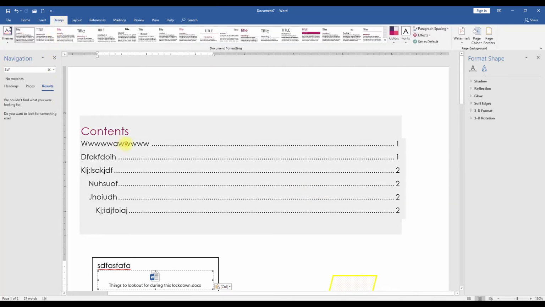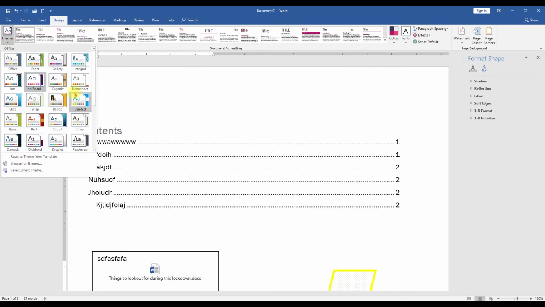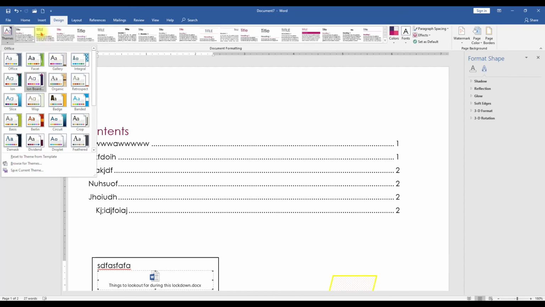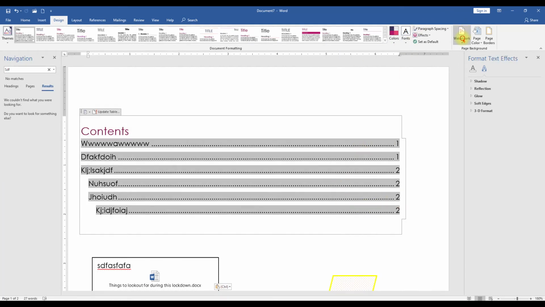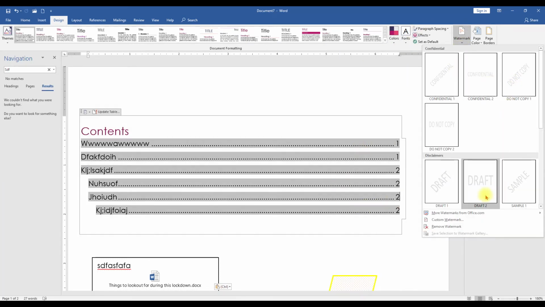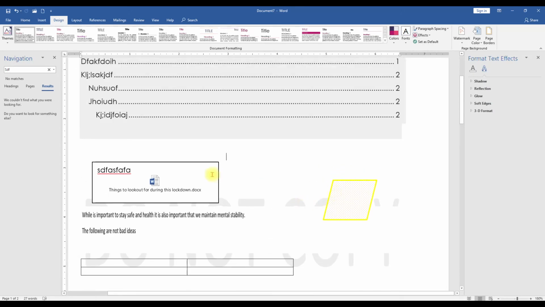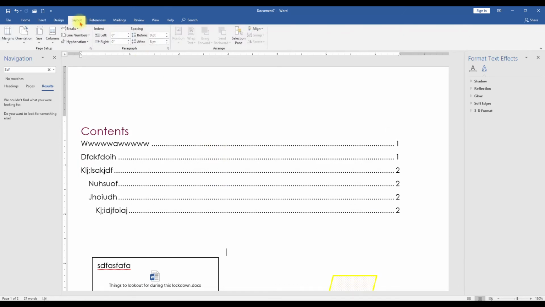Now we're going on to design. Under design, you can select a few themes which are preloaded already, that would make a document look nice. You have got these titles that you can choose, and if you want a watermark on your document, you can have a watermark loaded onto your document.